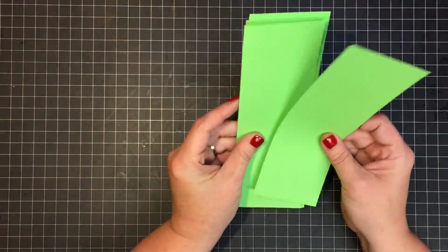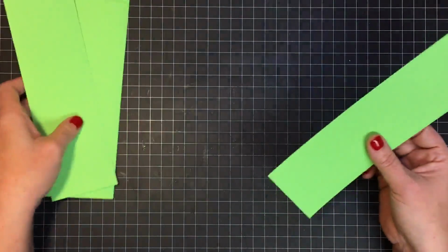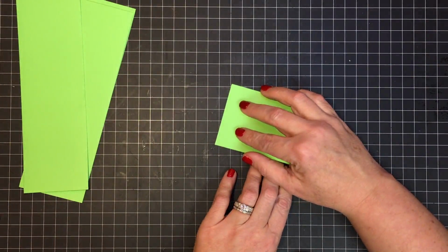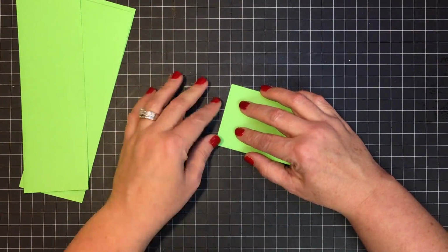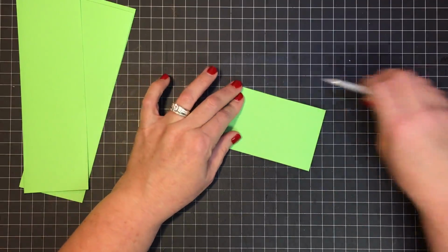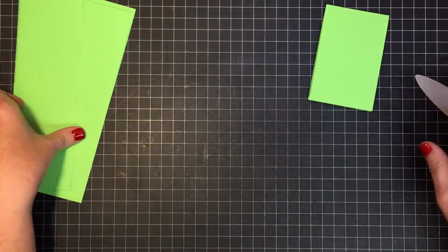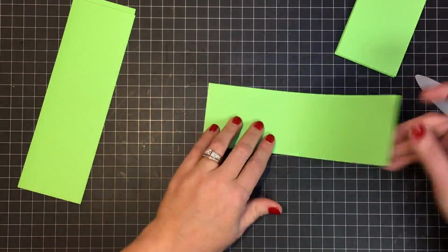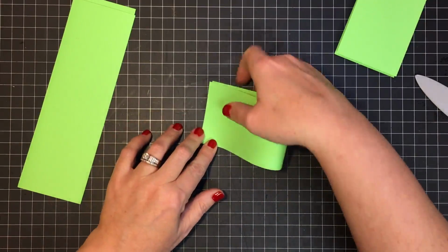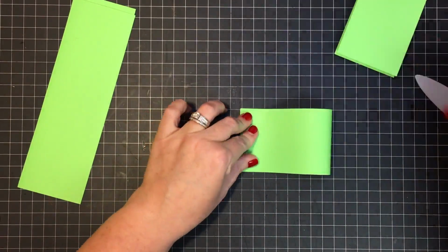You don't have to measure precisely, especially for my friends that are in the UK who have different paper than we do. And sometimes my measurements throw you guys off. It doesn't matter the size of the paper if you do that little folding trick I just showed you. Again, I'm not doing anything fancy here. I'm trying to stay away from too fancy of tools, and I'm just folding these in half. Just like so, just like we did earlier. And I am taking the time to line these ends up well because I want that to match up really nicely.